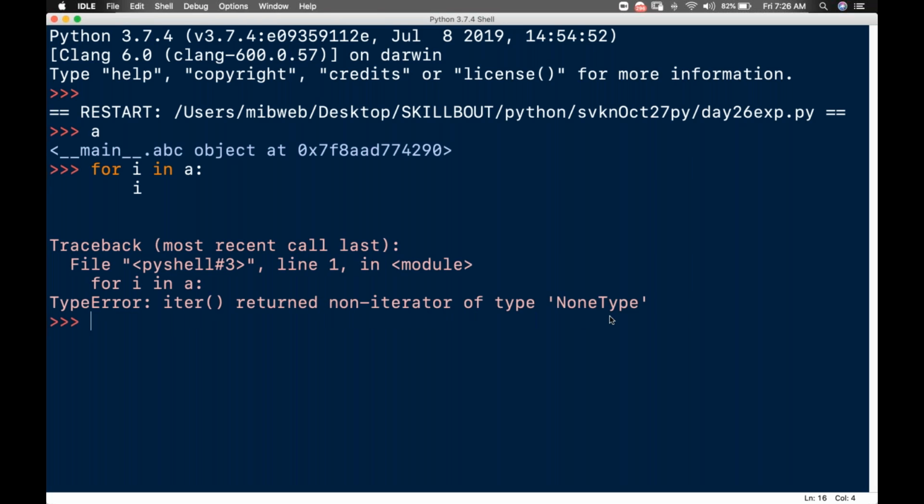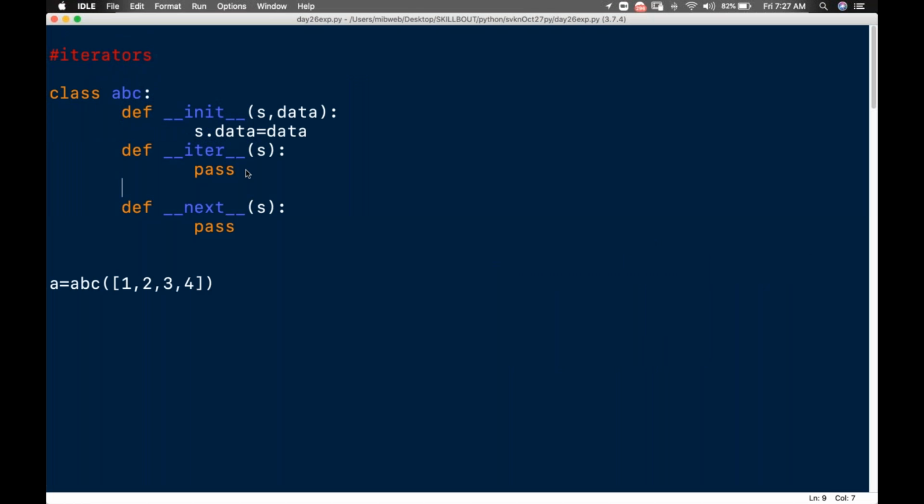So right now the iterator, whatever iterator I have in that object, is empty. So I want to design it. What I need to return from the iterator is the object. I want to return the object in the iterator. So I'll come here and say it like this. I'll simply write in the iterator return self.